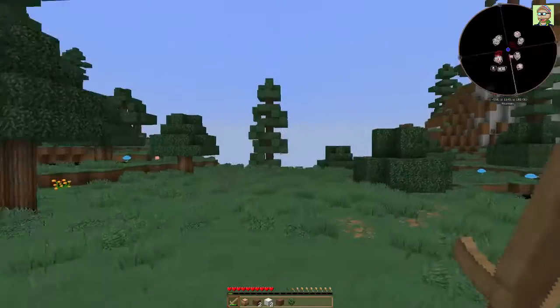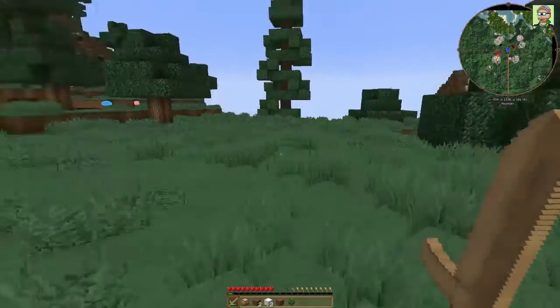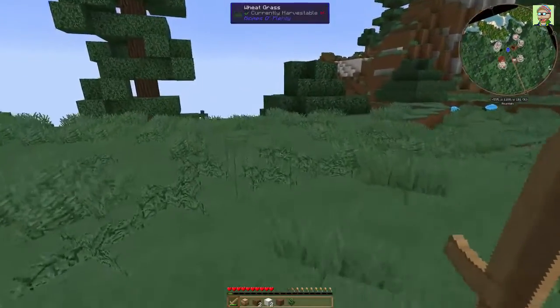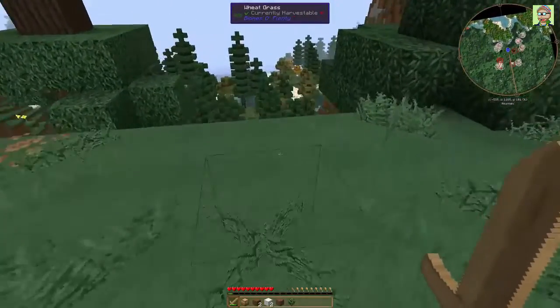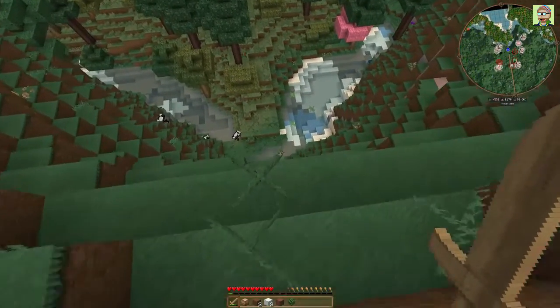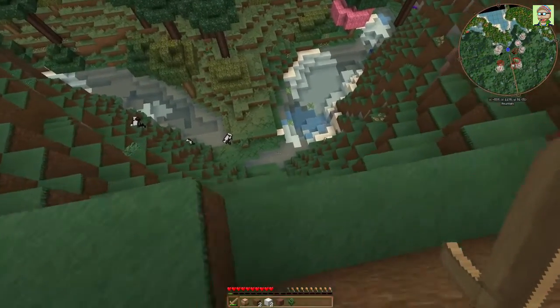Okay, so my map decided to stop. Oh, there it is. This is actually the perfect spot. No, it's too high up, isn't it? Yeah, it's way too high up. Look at the height I have to go down to get to water. That's something I don't want, so no.